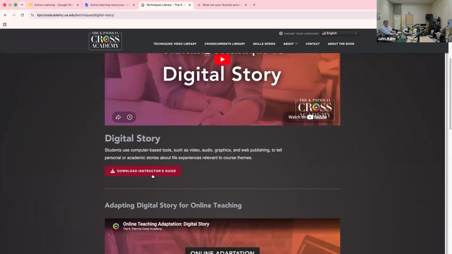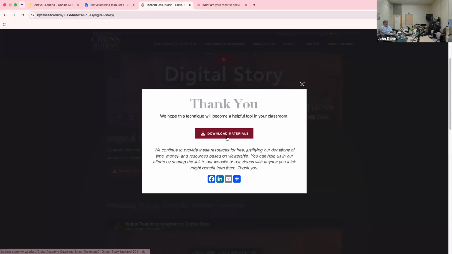And then they have an instructor's guide. Let's download that. It's a nice little zip file. It has all the materials you would use to build that in. Let me minimize this to get it over here.